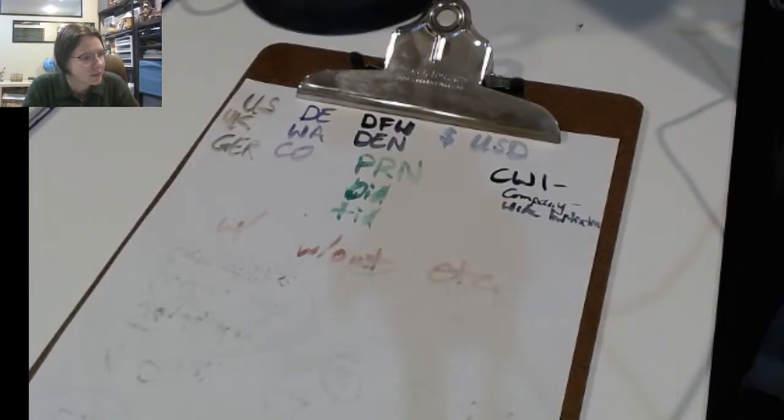So I know that this has been a very short stream, but I hope it has been useful. We went over some symbols, abbreviations. If there's one thing you take away from this, it is make a key if you're going to use even one abbreviation, because you will come back to it and you will not know what you were writing about.